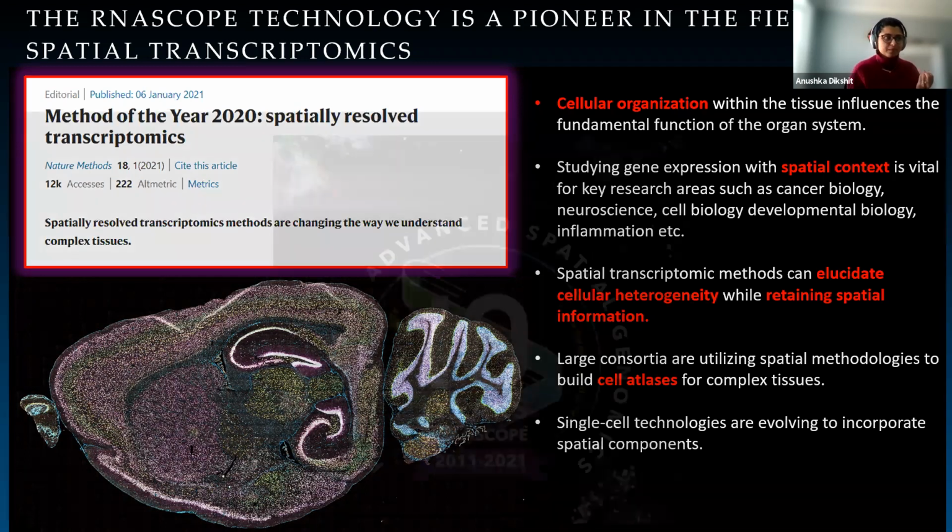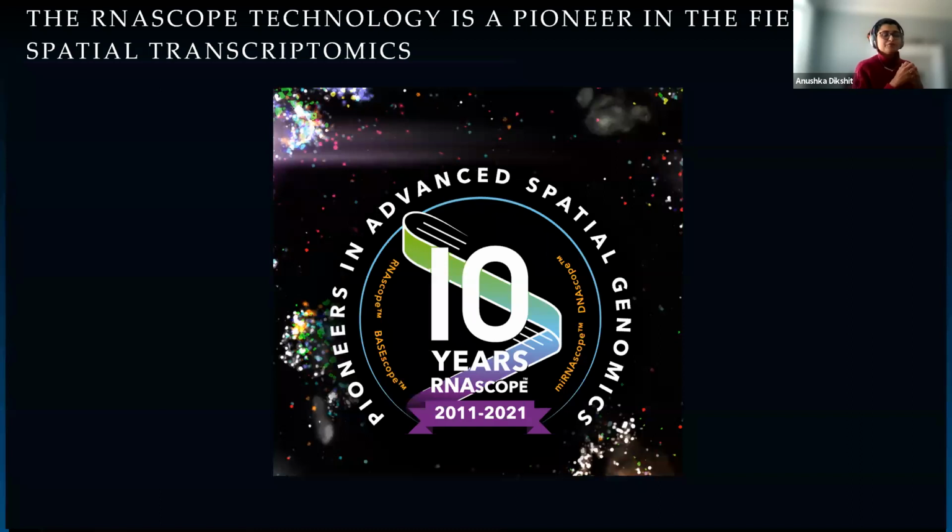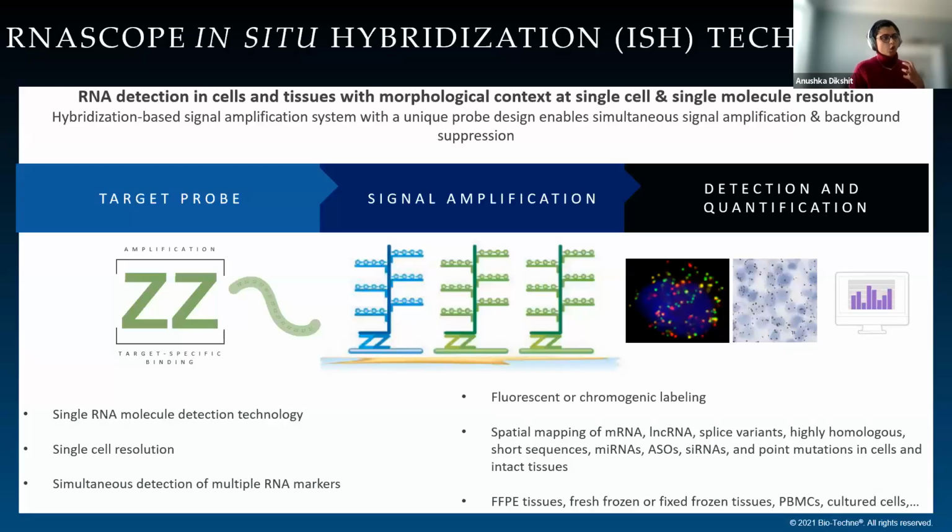And we are very happy to say that we have been in the spatial genomics market for almost a decade now. We're celebrating 10 years this year. And we have always realized the importance of spatial biology as we developed our technology and as we evolved our assays over the years. So let's go in a little bit more detail to understanding what this technology entails and how it stands apart from some of the other similar tools that are used by researchers.